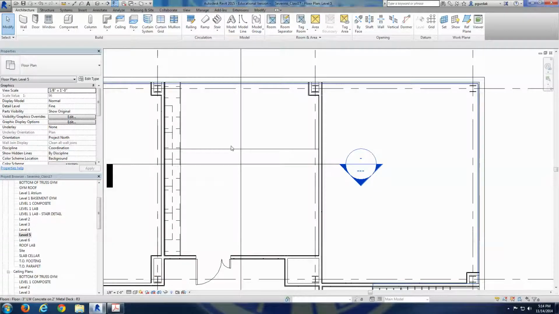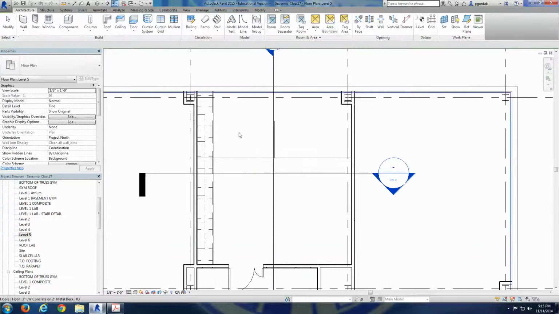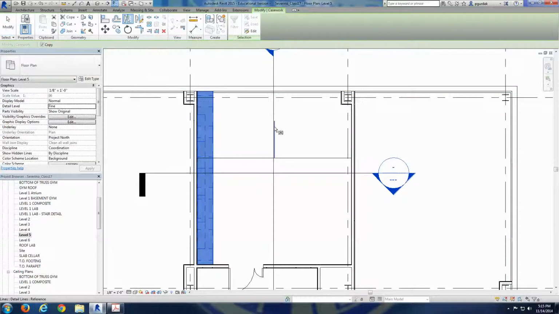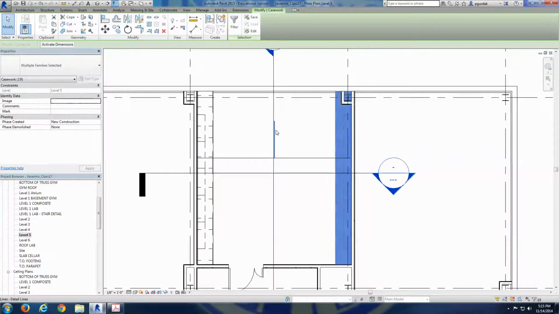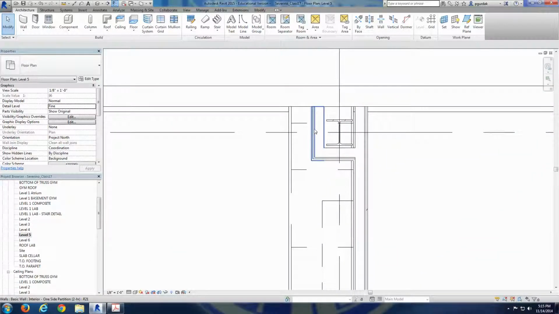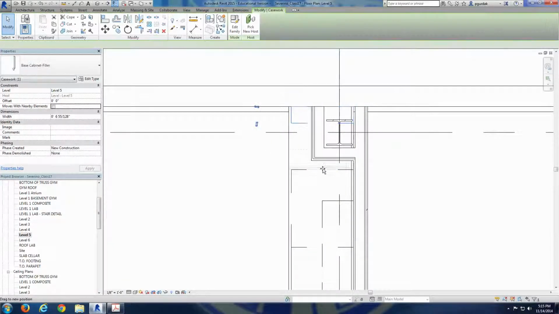So at this point, now that we have the center, DL center, select your casework. Good. And you have two mirror options, as you know. One is you pick an axis and it creates it, or the other one is you draw your own axis. So either way, now is when you detect these issues, and this is another opportunity for you to rethink your partitions. Obviously this piece of furniture does not fit there, and we have to arrange our filler to the edge, and obviously our counter as well.